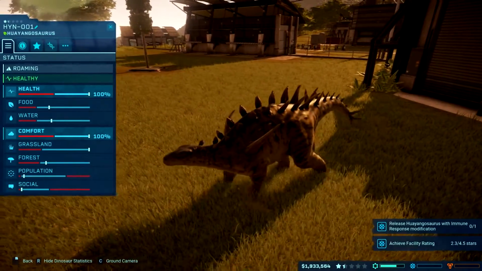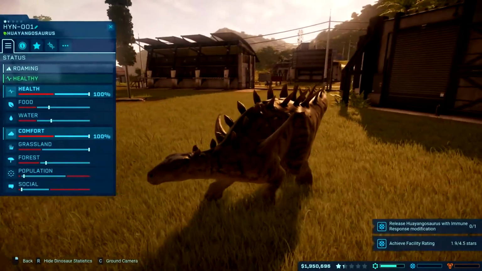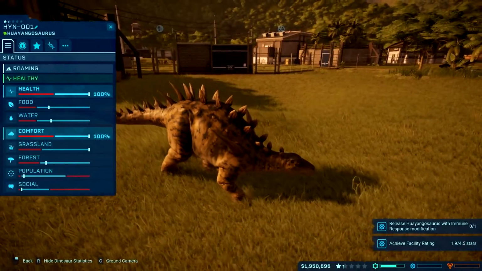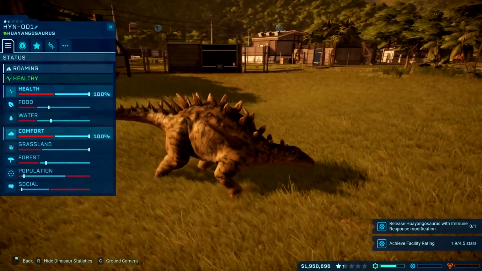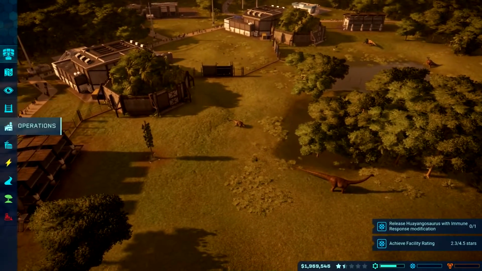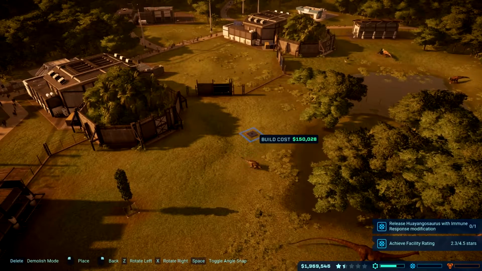She says it Huayangosaurus. Maybe that's how you actually say it. So we got our first kind of stegosaur type, those big old shoulder spines. Looks like it doesn't mind the setup we got here, though I am going to need to build a ground feeder, because she's short.